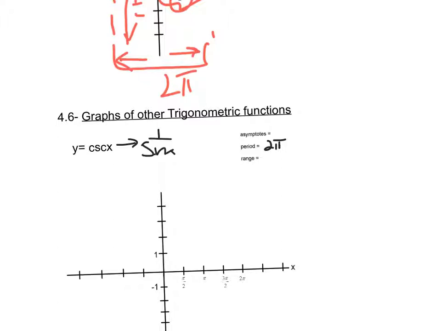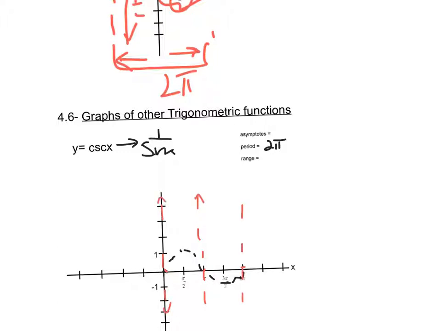With these, what I want you to do is draw your sine curve as a dotted curve first. So 0, 0, pi, 1, and so on. So it looks like that. The only difference between the sine curve and the cosecant curve is that when you flip something, say our point is pi comma 0, if you do 1 over the y value, it becomes undefined. So what happens is that every time you cross the midline for cosecant, you have asymptotes.